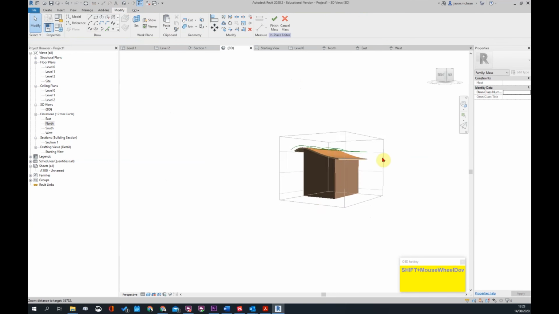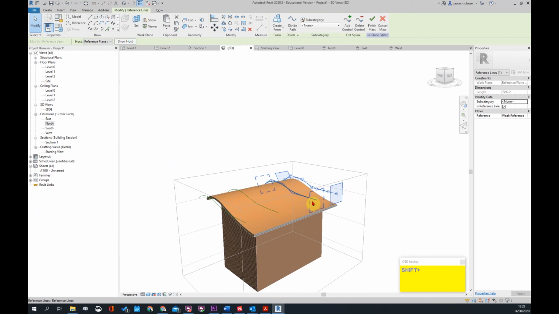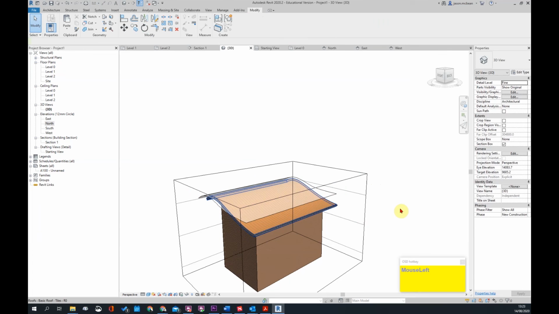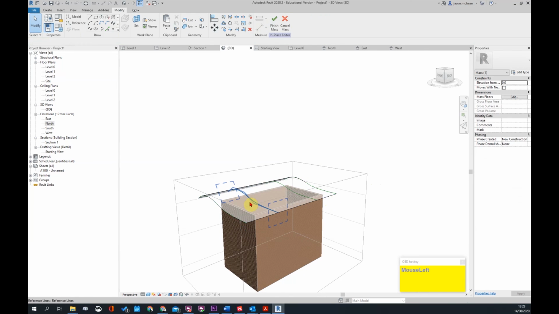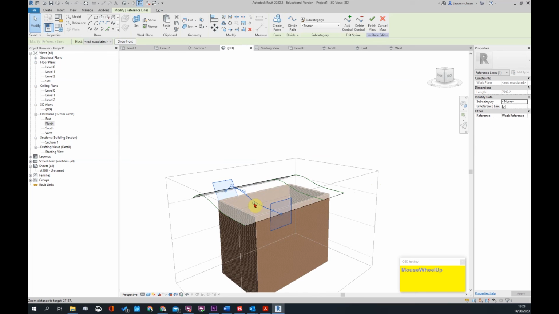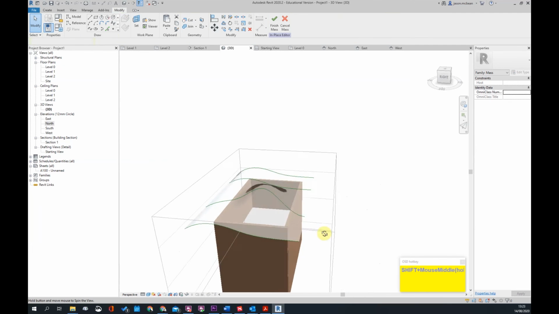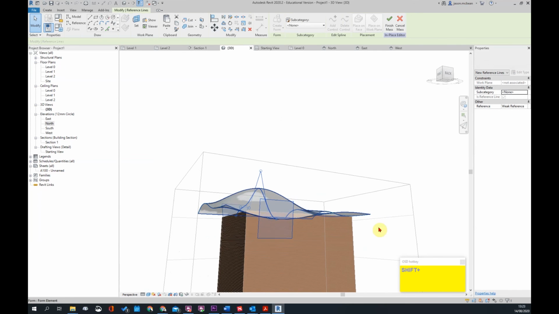In 3D view, I've got a series of these, and they've got grips that I can work with. I'm going to select all of them and say make. Here I'm going to say create 4. I'm going to finish this, get rid of this roof for the time being, and go back into my mass, edit in place. What's nice is if I start moving these grips, my roof will start becoming very organic.